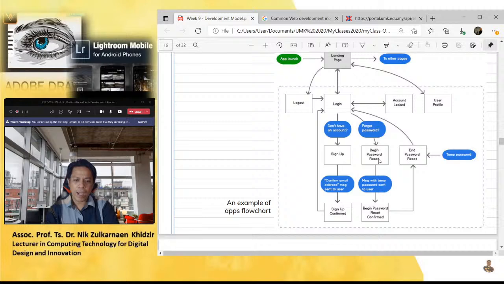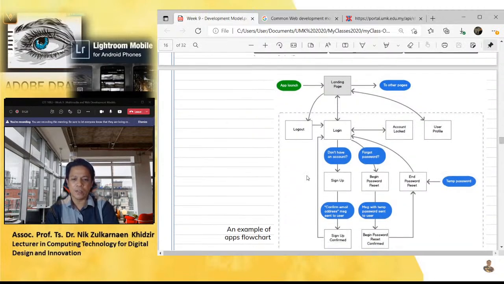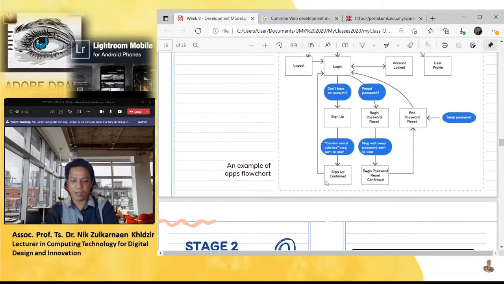Why is this so important? Because when you develop a website or application, especially the web and the interaction of the pages, the communication between pages sometimes has errors. So with this design, this flow of information, the navigation flow, we can keep track of which page is having a problem. That's why we need to use this process, and you have to deliver this type of design. We call it a navigation flow.